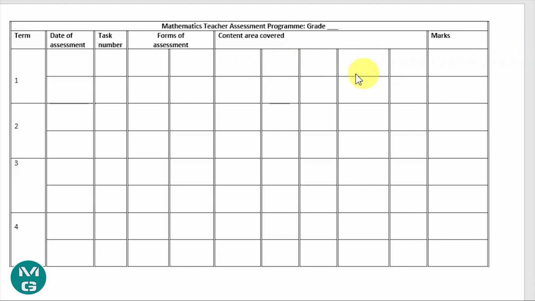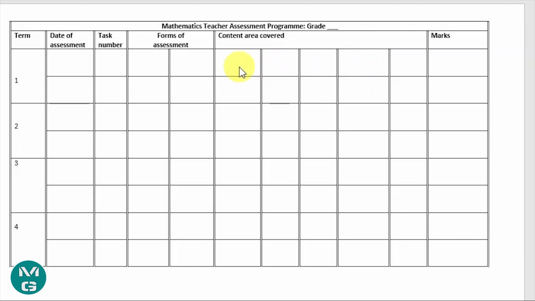Okay, so in this particular space, this is wherein the teacher is going to indicate the topics or the areas that are going to be covered in the formal assessments that will be administered here. So if you have mentioned an assignment, here you're going to give an indication of the content that is going to be covered in that particular assignment, or if it's a test or whatever it may be, this is the content of what makes that particular formal assessment. So this is the area wherein you are going to have a short description of what the formal task will be made up of.